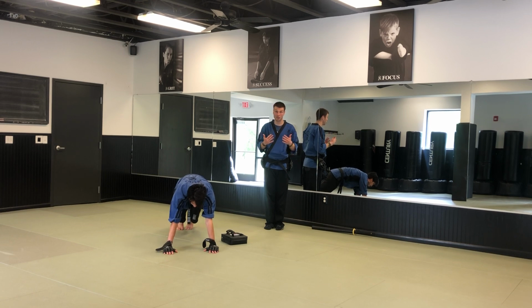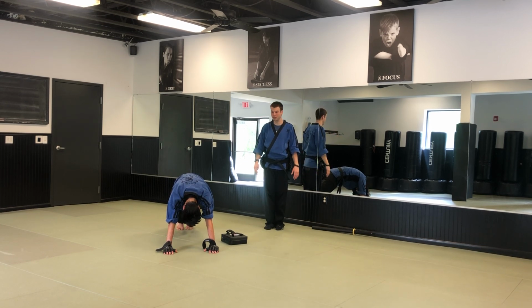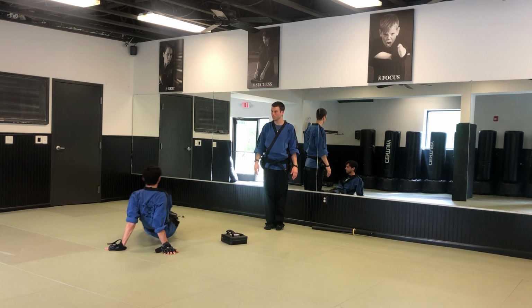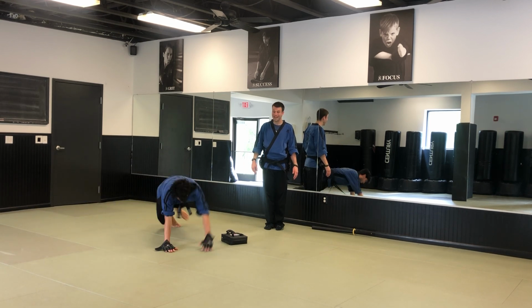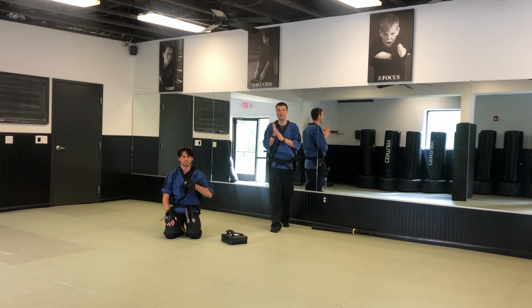If you really want a challenge, you're gonna do that push-up, chop, roll over to a crab position, and then roll back over to that push-up position. Go ahead, sir. Nice, not letting your knees or anything drop, and then he'll go back the other direction. That's if you really want a challenge, all right? Well, like I said, we're gonna do 21, 15 out of everything.